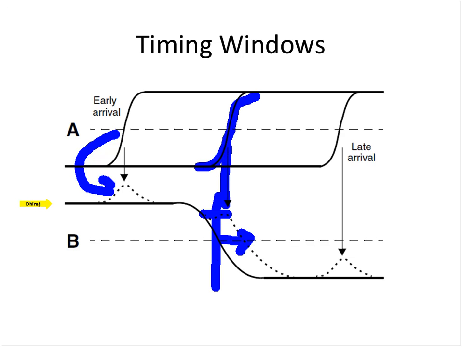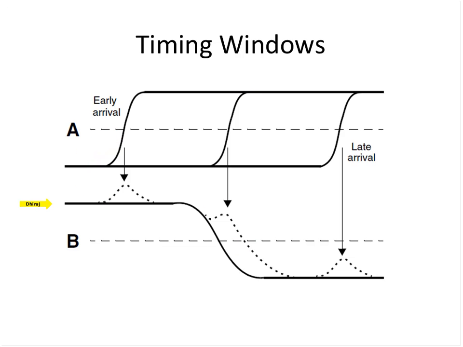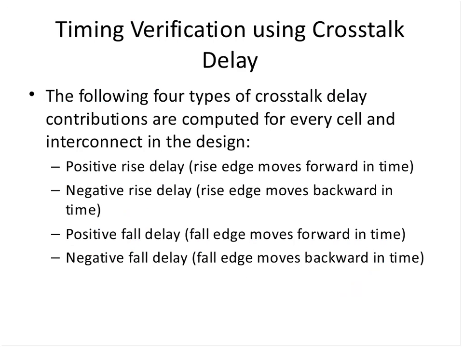This diagram nicely captures the difference between noise and delay. If the victim is static, it is noise, which are these two cases here, 1 and 2. If the victim is changing, the aggressor is also always changing. Aggressor means that there is some value change. If the aggressor net is static, it is not an aggressor at all, right? So any change in the aggressor, if it happens when the victim is static, is noise. Whenever the victim is changing value, the aggressor will cause it to either change late or change earlier. So this will affect the delay. Please be very clear about what is noise and what is crosstalk.